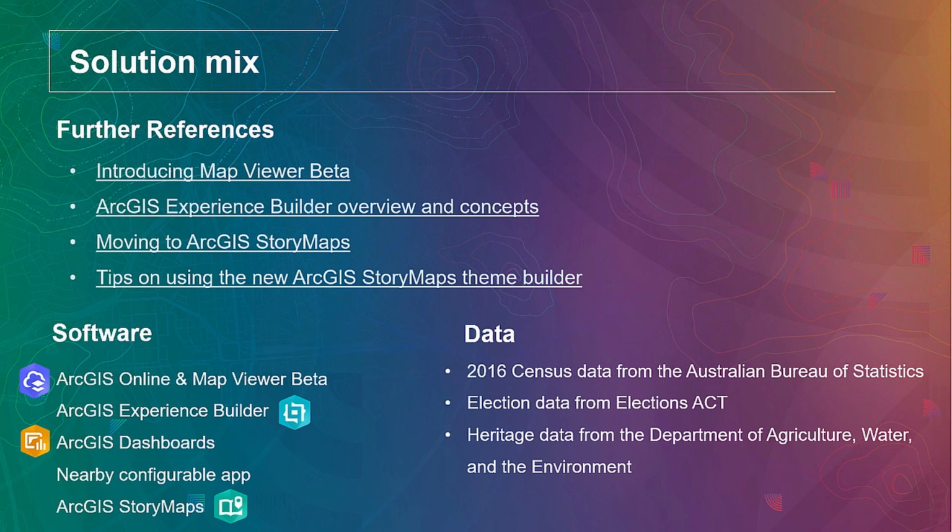Everything that you've seen in today's presentation was built in ArcGIS Online. I used Map Viewer Beta for my mapping. In ArcGIS Experience Builder, I also embedded an ArcGIS dashboard and a nearby configurable app. And I also used StoryMaps. My data came from the ABS, Elections ACT, and the Department of Agriculture, Water and the Environment.